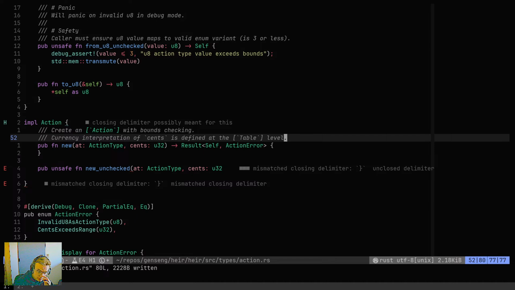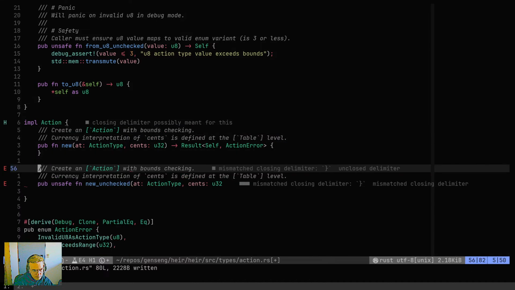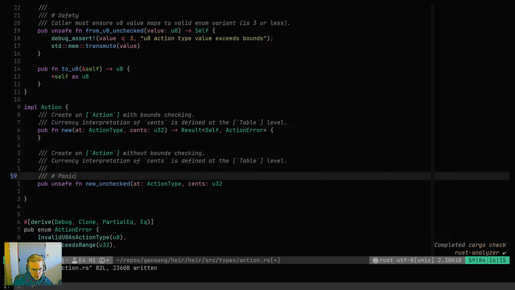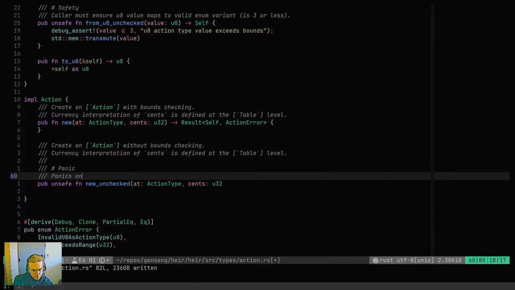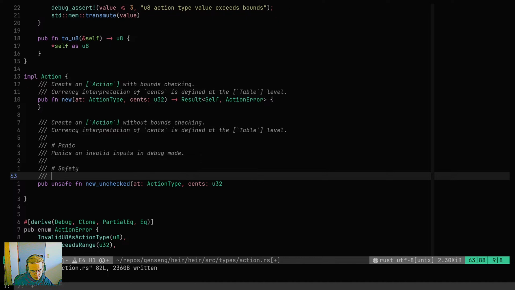The currency interpretation of sense is defined at the table level. So panics on invalid inputs in debug mode. Safety: caller ensures.